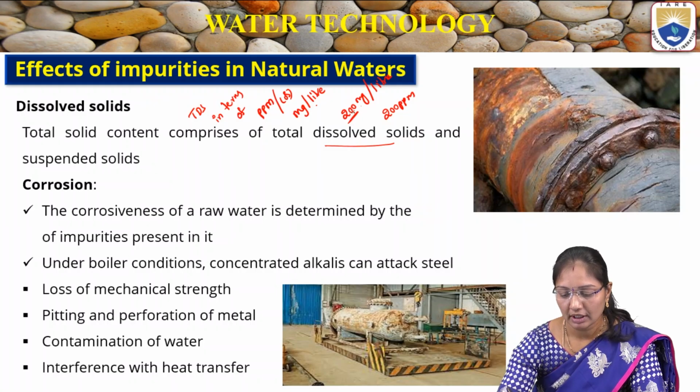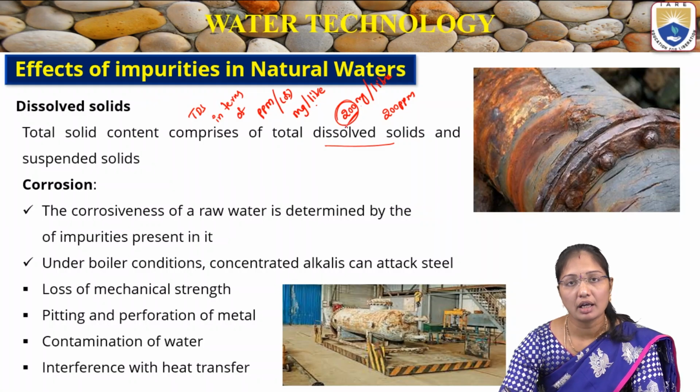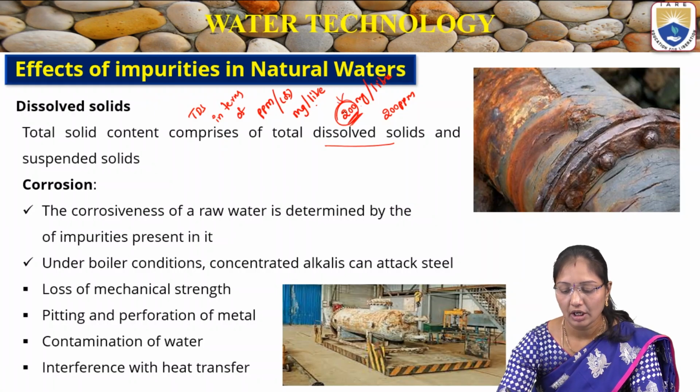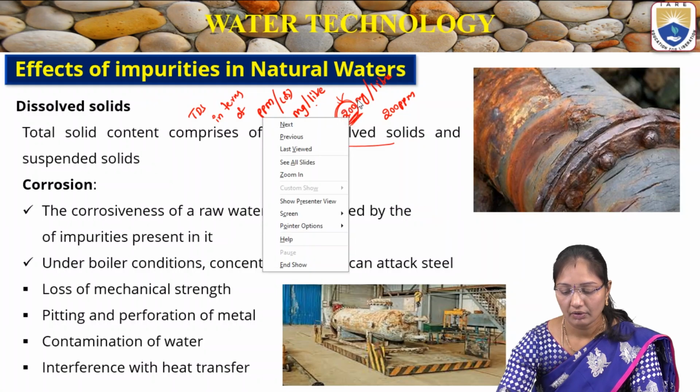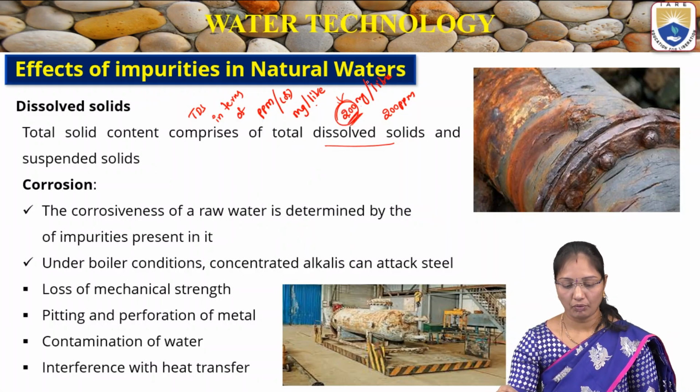Here, suppose we test the water for TDS using a TDS meter or conductometer and it gives the value 200, then it can be expressed as 200 mg of total dissolved solids in 1 liter of water.